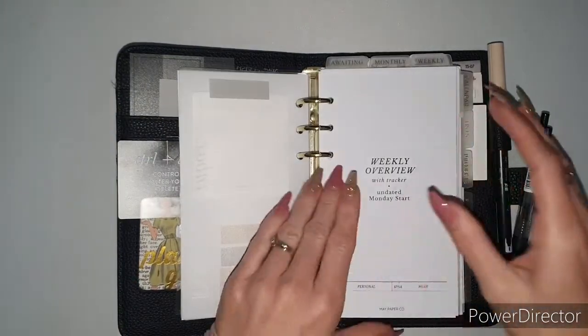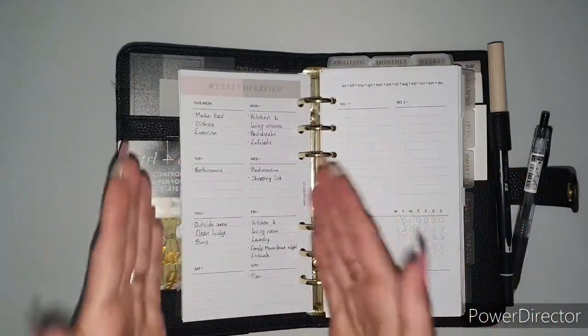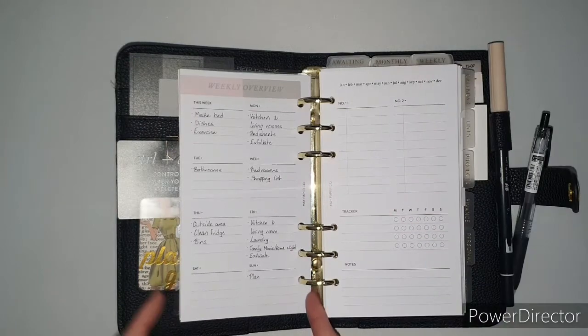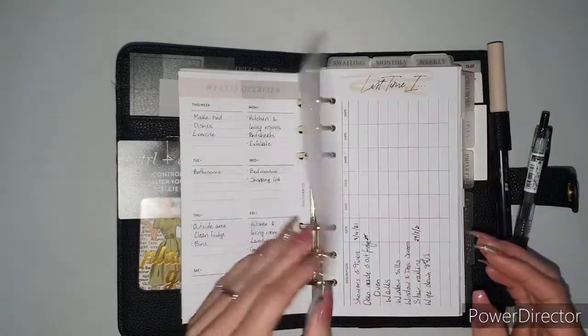Yeah. Then I have my weekly overview. I don't use this like a normal person. Honestly, I use it just for this area here. I don't even use this, so I probably could take this out actually.